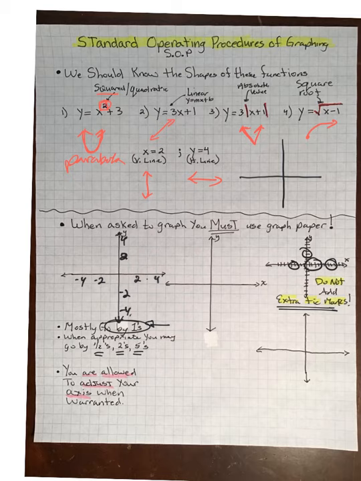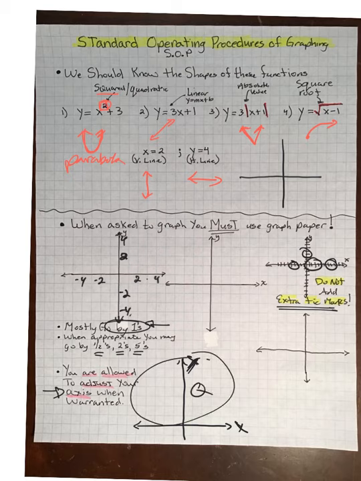Okay, you are allowed to adjust your axis. I don't know if everybody knows that. Sometimes when we're graphing something, the graph is way up in the top of the first and second coordinate quadrants. So sometimes we want to lower our y-axis to give us more room up in the upper two quadrants, quadrant 2 and quadrant 1. Sometimes we want to lower our axis or move our y-axis. So I'm just letting you know that that's okay to do.